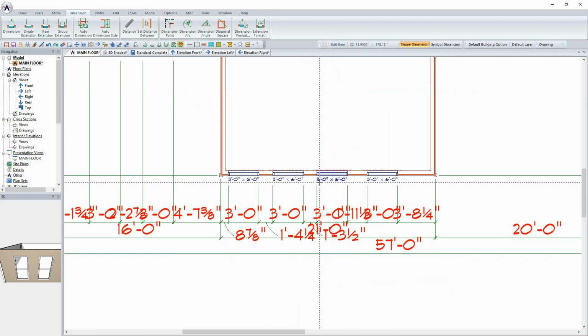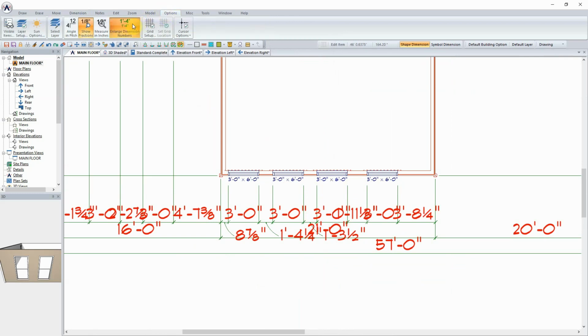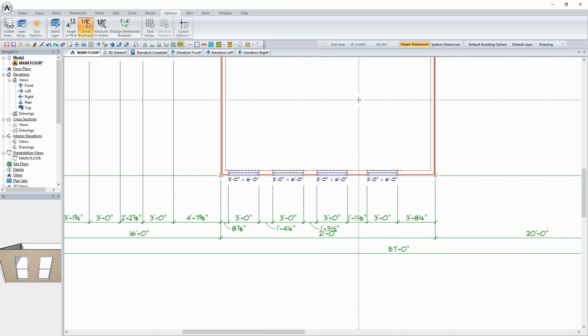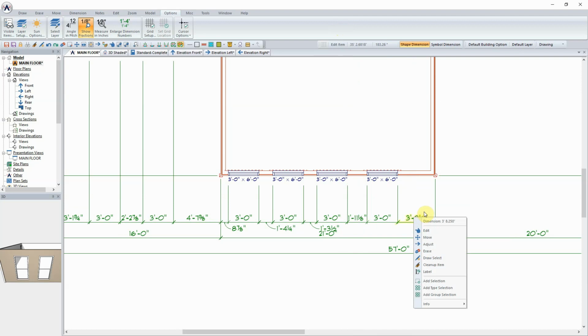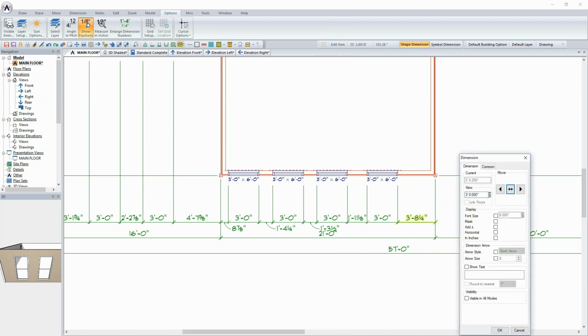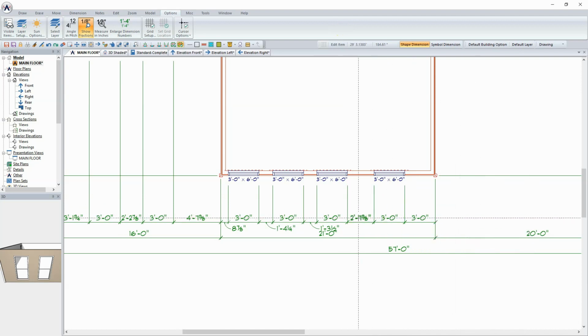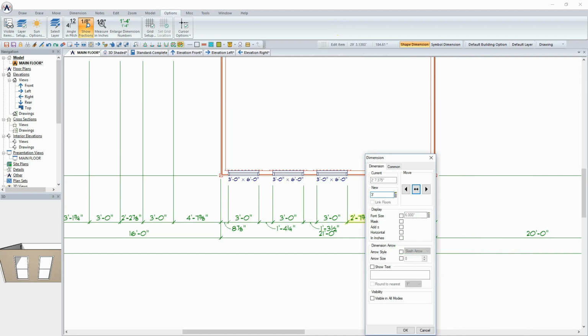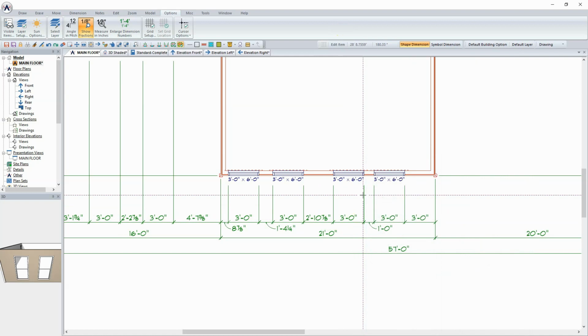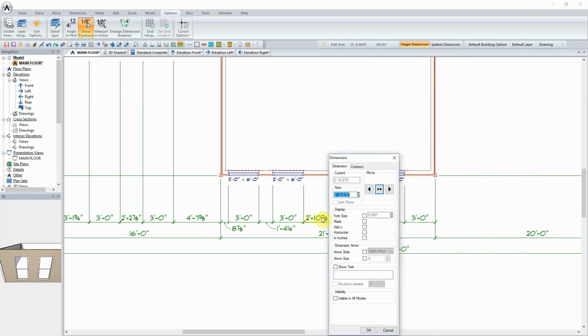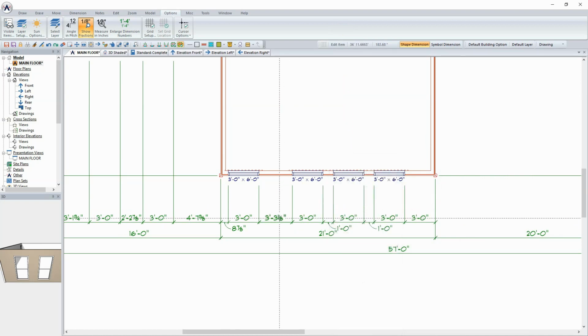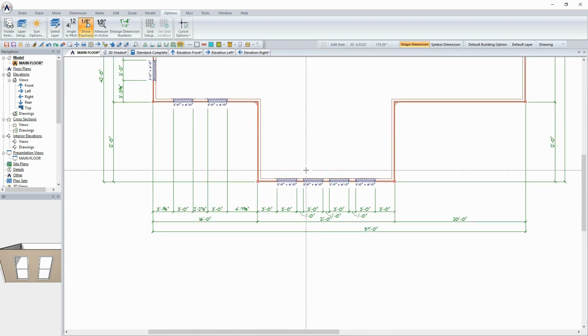I'll zoom this up, and again, I could go to options and enlarge dimension numbers, or if you go back to the shortcut keys I just showed you, Control Q acts as a toggle for us to do that. And so now I could edit these dimensions, and I could say, okay, 3 feet to move that window into place, and I'm going to do the same thing, just continuing to modify these dimensions now. So 1 foot, it's a 3 foot dimension, 1 foot between, and again 1 foot between, and that leaves me 3 feet there, and that gets me my openings in place there.